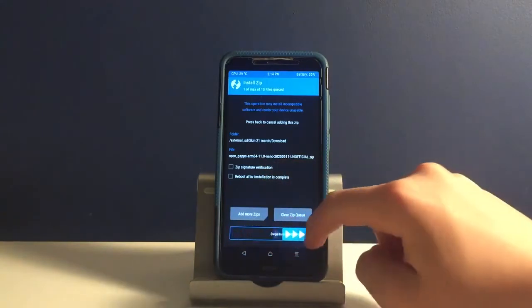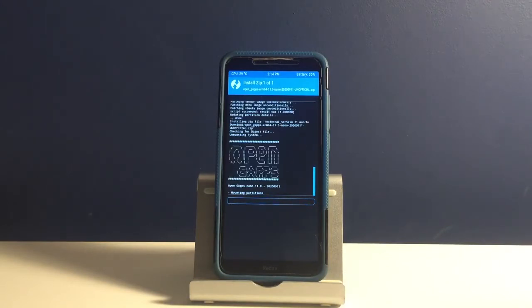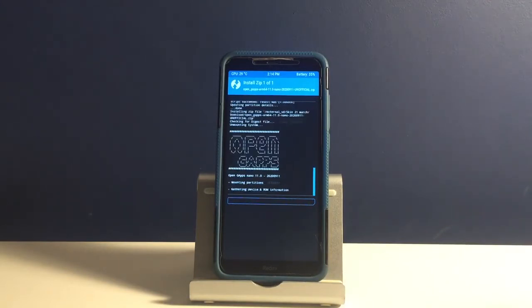Now let's install our GApps. Don't check the reboot after installation is complete as well. There shouldn't be any errors, but as you can see, here we are installing our GApps. And just wait a minute or two because installation will take some time.